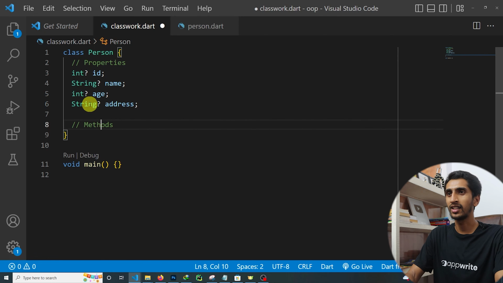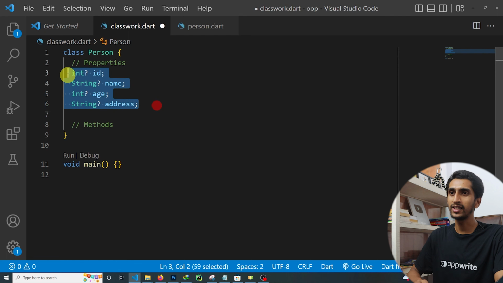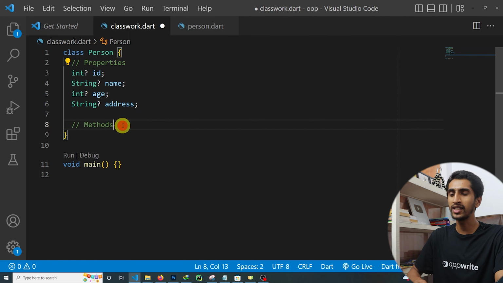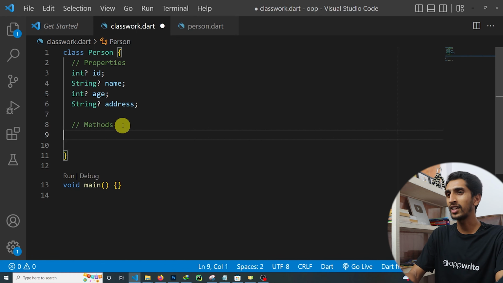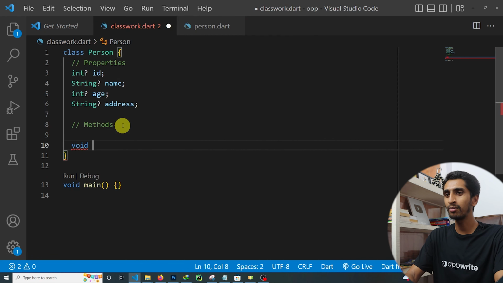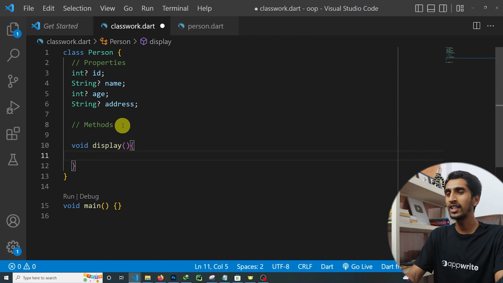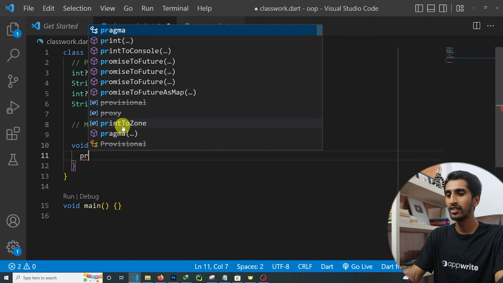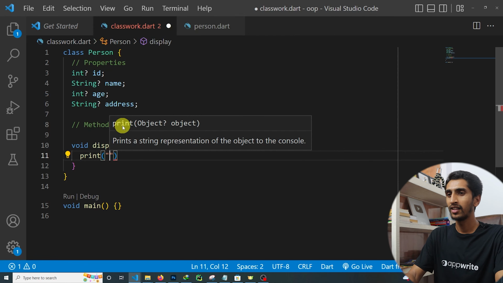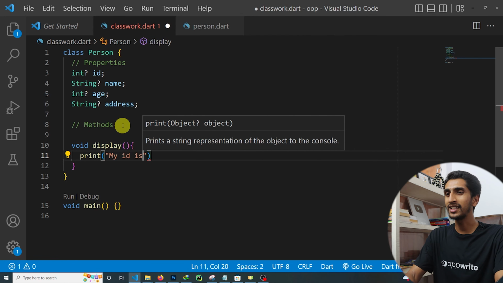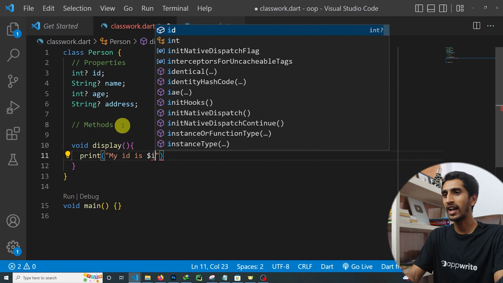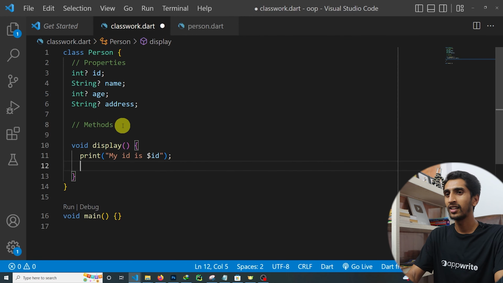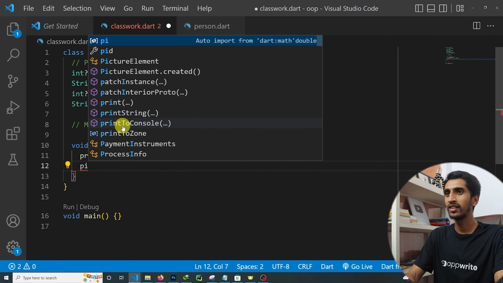This is properties. These all, id, name, age and address, are properties. And let's create a method. I'll say void display, and I will say print, my id is dollar id.